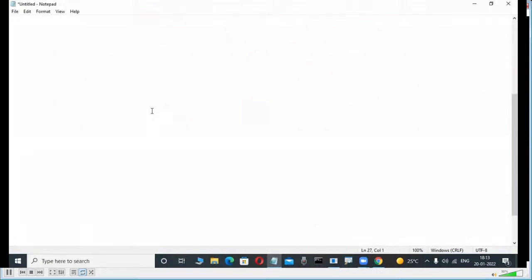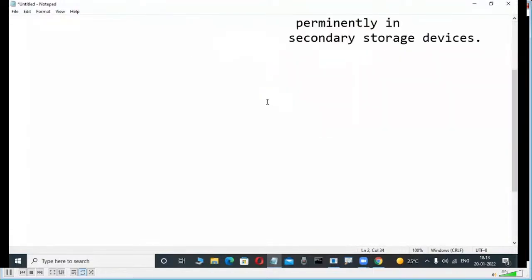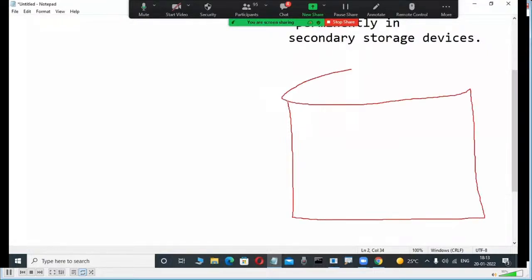Concentrate here, this is very important. Suppose I'm a first-time newcomer. How am I thinking? Maybe the database is nothing special. Suppose I'm installing Oracle software, which is one of the database software. Whenever I install Oracle software into my system, some place is automatically created in the hard disk. Maybe this place is called the database. Many people think like that. Okay, in this place we are storing data.